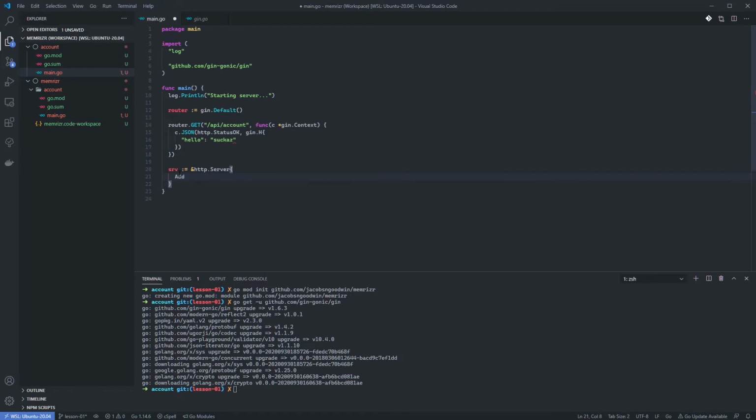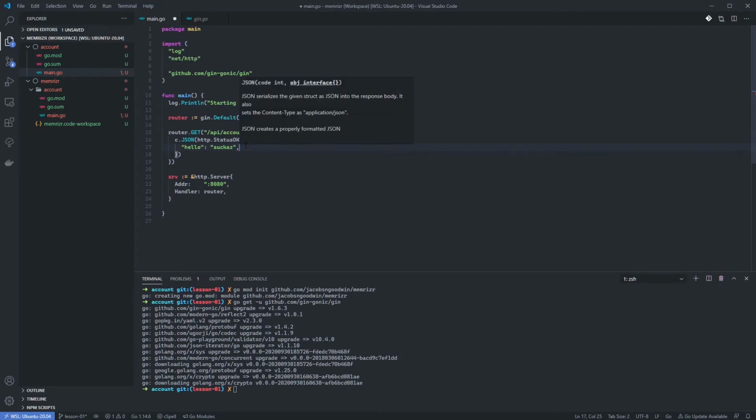If that doesn't make any sense, I'm sorry, I'll try to talk slower. All right, so we add the address there and the handler, which is the router. Bada boom, done. And in Golang in your structs, you always need the trailing comma. That'll get you a lot.